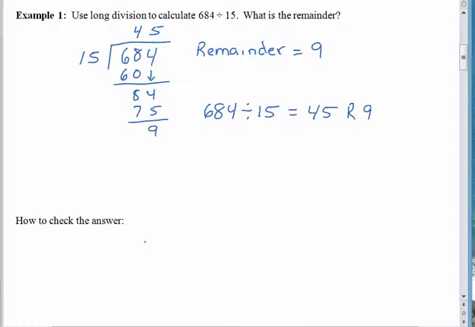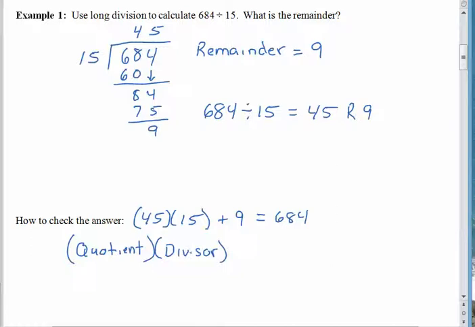To check the answer, we have to multiply the divisor by the quotient, just like we always did. So we would like to say 45 multiplied by 15, but then we don't want to forget that we had 9 left over from this division, so we add the remainder back in and make sure that we end up with 684. So we take the quotient, we multiply the quotient by the divisor, add in the remainder, and the result should be the number we started with.